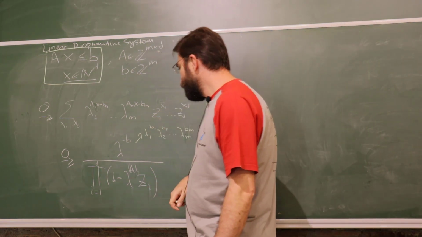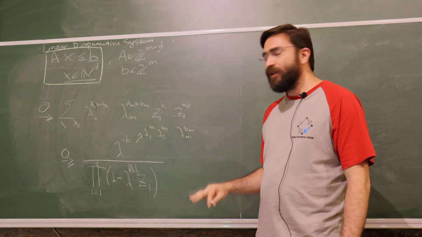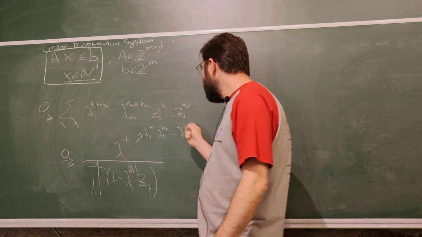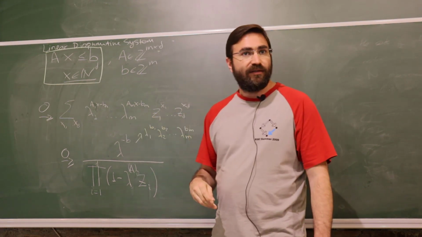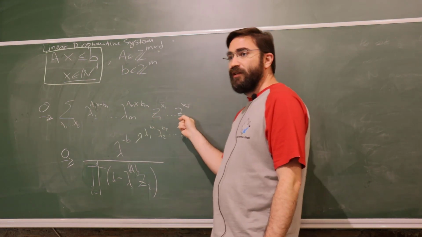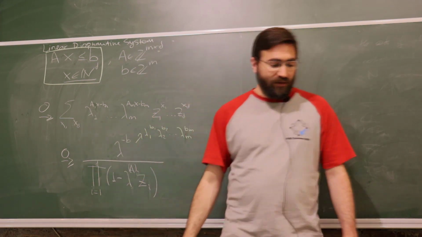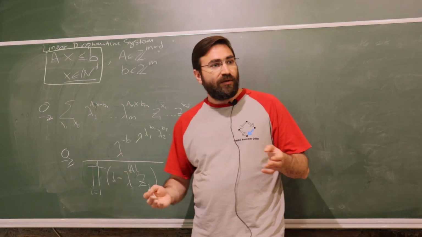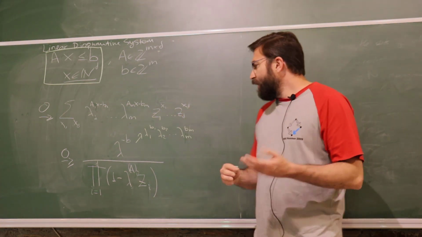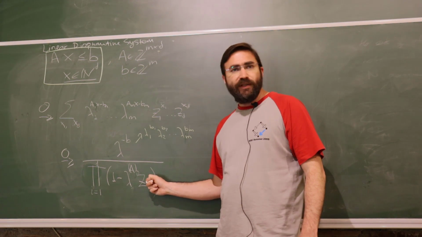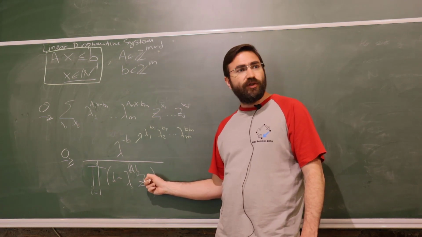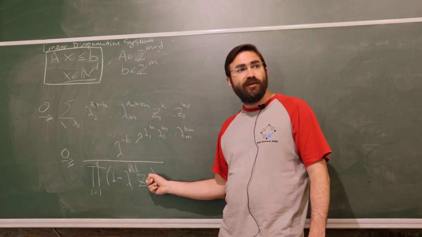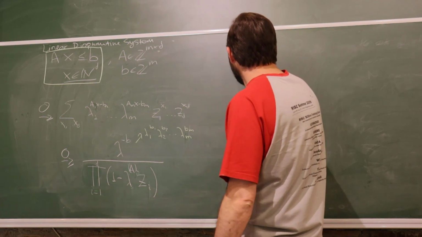What are the generators here? If we consider we are in a space where our variables are zi's and lambda i's. So we have d zi's and m lambda i's, right? So we are in a space of m plus d dimensions, okay? And if this is the generating function for the lattice points in a cone, what would this be? What are the generators?